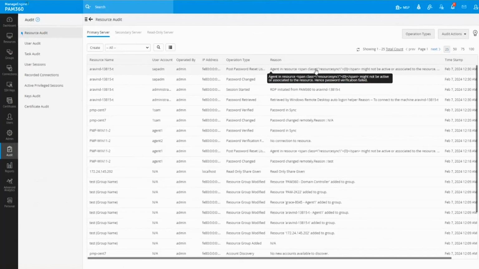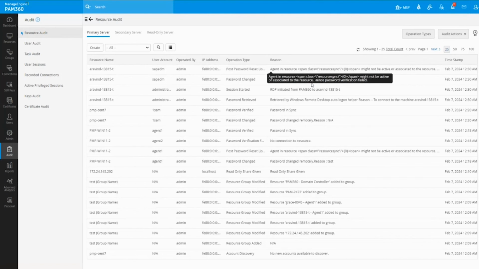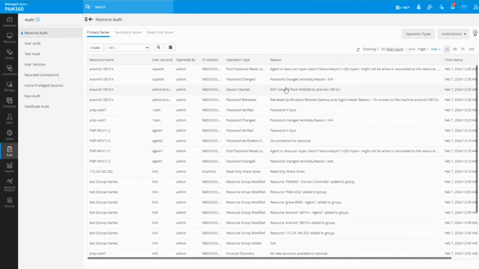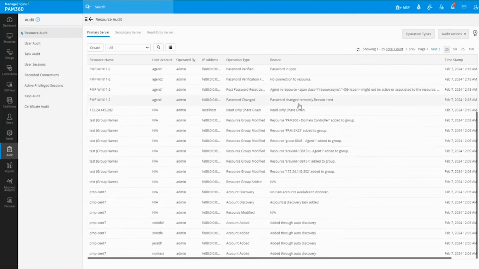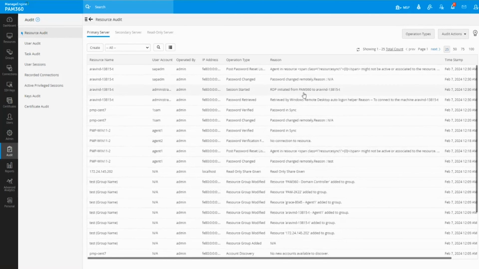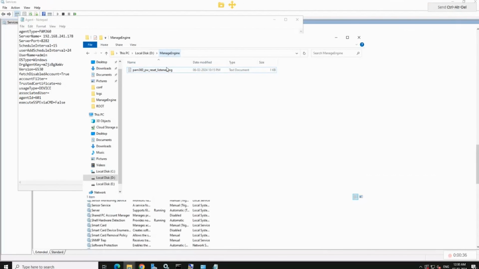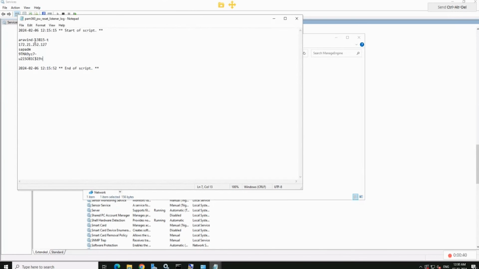Ladies and gentlemen, this is how the transparent auditing system looks. Here you can see whatever operation I do, it's all recorded here. Any operation, even if I click on a resource, everything will be recorded here for auditing purposes. So the listener script will be invoked. And as soon as the listener script is invoked, it will create a file in the particular drive. And when you open it, it's going to give you the details: the resource name, the account that I triggered the password reset for, old password and new password.